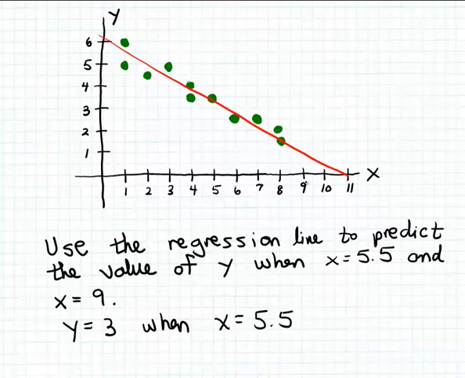But in this case, we're trying to make a prediction for x that's beyond the maximum value of the x coordinates in our scatter plot. And that's, we want to predict the value of y when x is 9.